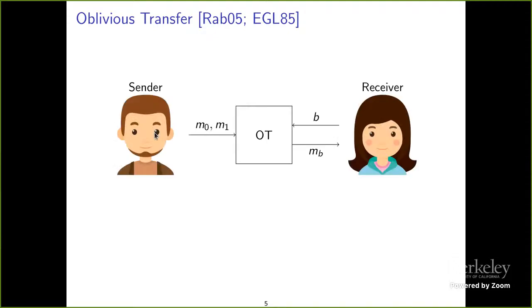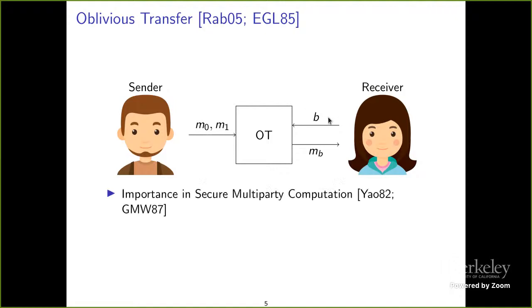We apply this in cryptography in an oblivious transfer protocol. A quick recap of what an oblivious transfer protocol is. It's a protocol where we have two parties, a sender and a receiver. The receiver contributes a choice bit B, and the sender contributes two strings, M0 and M1. In the end, the receiver learns MB. However, she does not learn the other M, so M1 minus B, and the sender also learns nothing about B. This is a very important protocol in secure multi-party computation, as it is sufficient to do arbitrary secure multi-party computation.